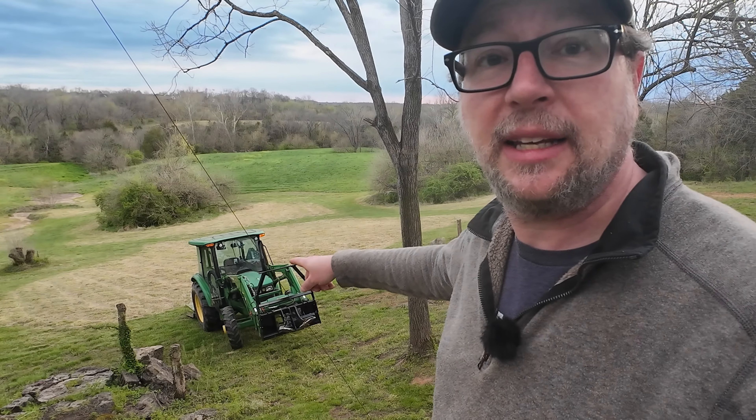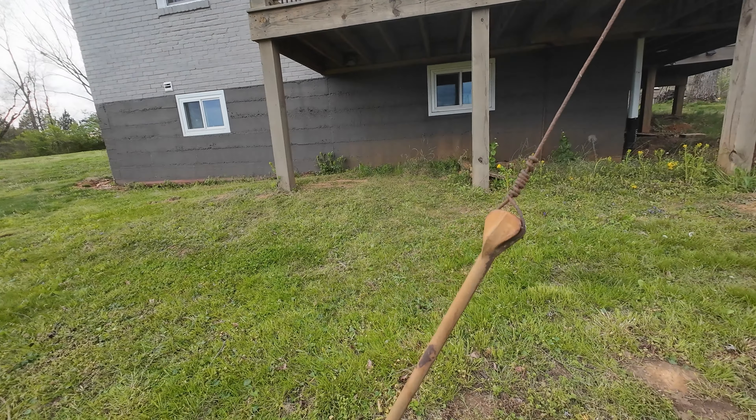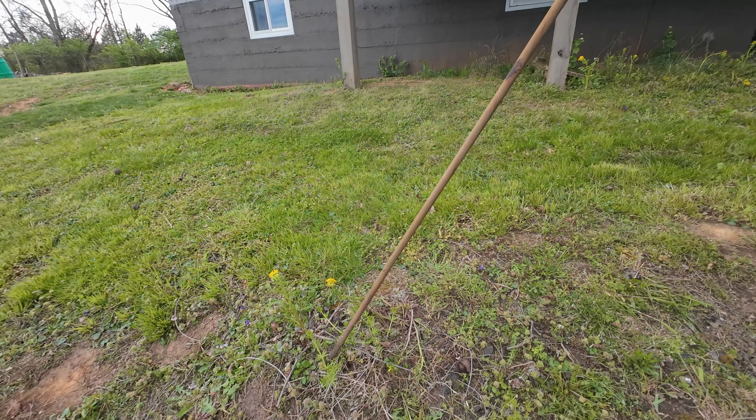Especially this one right off the back deck. I thought, if we can rip trees out of the ground, why not give the tree puller a shot at pulling out this electric post? I've seen these stakes and electric posts my whole life and always wondered: if you have a post going straight into the ground, what's at the other end holding it? I don't know if the tractor will be able to pull out whatever's there, but let's find out.